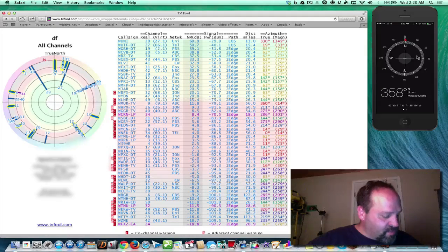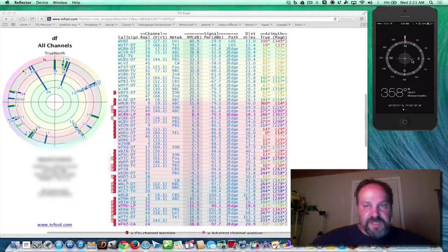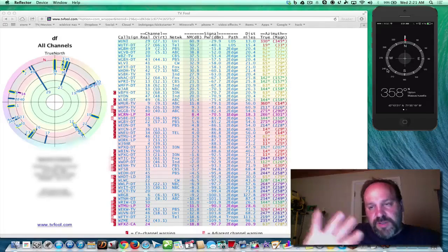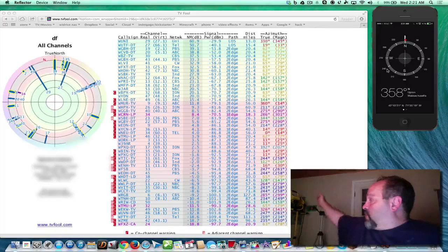Now that you're facing true north, you go and see what 60 degrees brings you. So 60 degrees for me is going to be further down. You really can't tell on here, but if you look at the phone, you'll see 60 degrees is pretty much behind me to the right. It's hard to tell on this because it just shows the orientation in portrait, and you're not really seeing the true tilt of your phone. But when you have your phone in front of you, 60 degrees for me is back there.